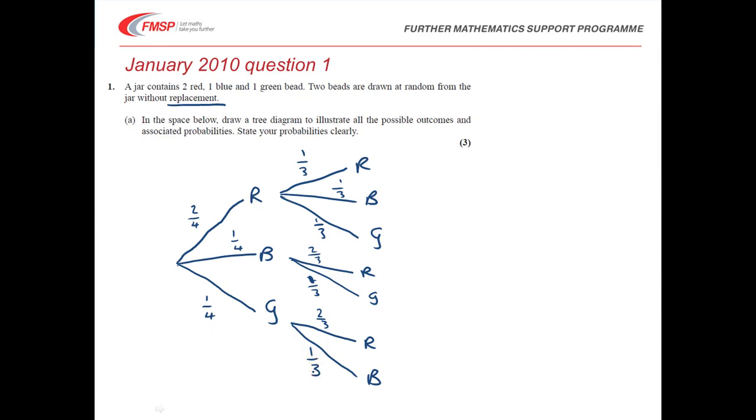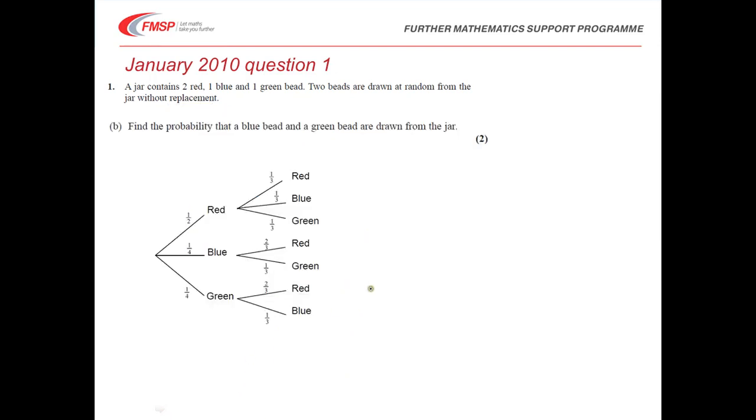So just to reiterate, there are 3 marks available for this. The method mark is for effectively getting the structure of the tree diagram correct, and the accuracy marks in both cases are assigned to getting the probabilities correct on the branches. So here is the tidied up one, and you can see on the mark scheme they have simplified a half. I personally prefer to keep it as 2/4. It keeps all your fractions nice, it keeps all your denominators the same, and potentially can just make the maths a little bit easier to do.